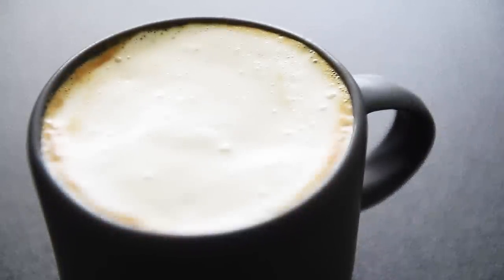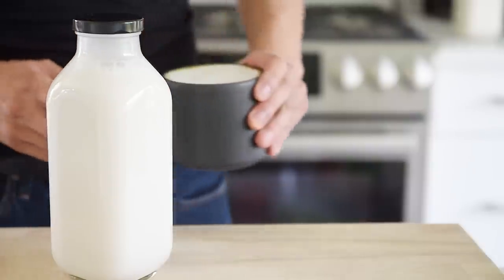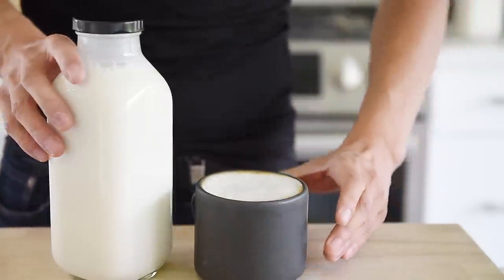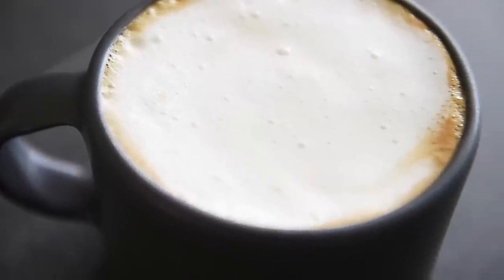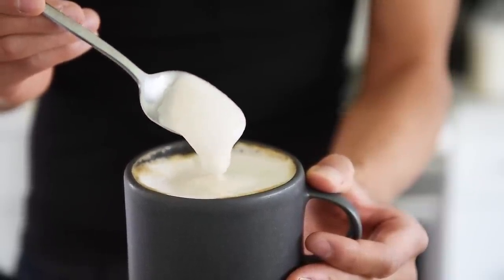That looks like heaven. You can now enjoy this decadent cup of coffee with absolute confidence. Nothing replaces the smell and the aroma of fresh coffee. That is so almost marshmallowy — how foamy that is. I personally don't drink coffee every day, but when I do, I really like to enjoy a really nice cup of it with freshly roasted beans and of course homemade nut milk. For me, drinking coffee is actually more like a decadent dessert rather than an everyday necessity. It's just so full-bodied, so creamy, so aromatic. You get that touch of maple syrup that just sweetens it and livens it up. It really is like a dessert in a cup.